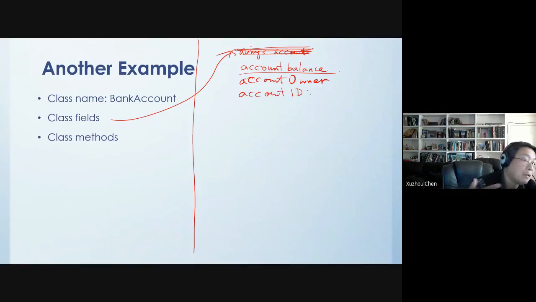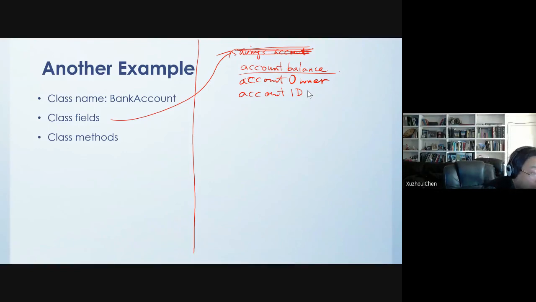Account ID is something that the bank needs to create. They can randomly assign a unique number to reflect your account, so your account has a unique account ID. For this particular bank, if your account ID is 9750, then 9750 represents your account. No one else can use the account ID in this restaurant, right? Oh, no, I'm sorry, I'm still thinking about restaurant. We're talking about the bank now.